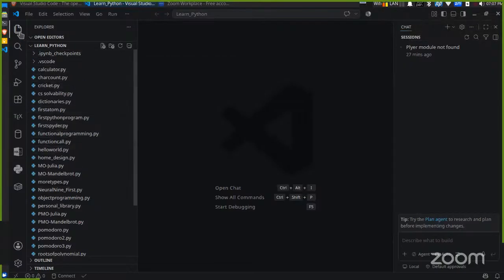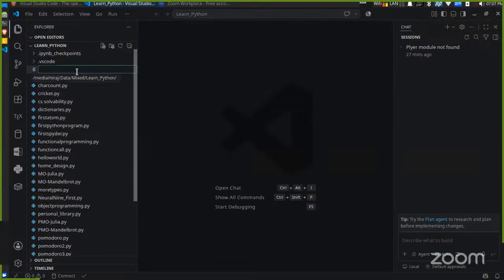Instead of that, I'll create a new file. What I'm trying to do here is show you some auto completion of LaTeX code using a GitHub tool called Copilot. For that, let me first create, let us say, test.txt. I'm creating a file called test.txt.